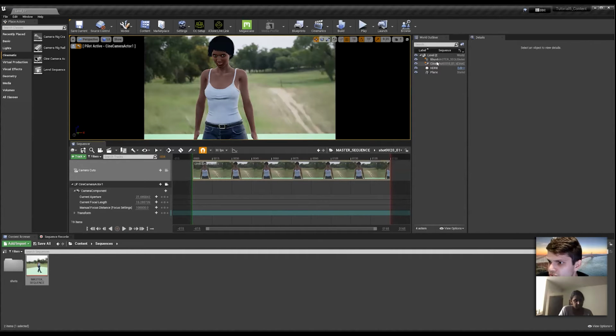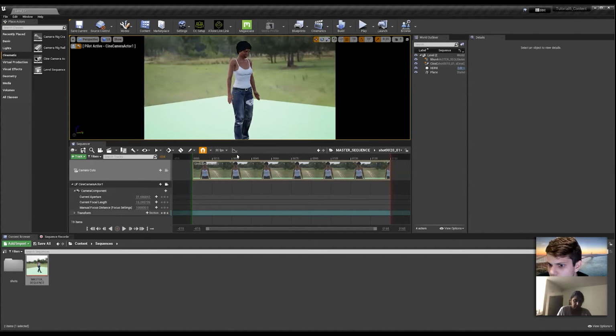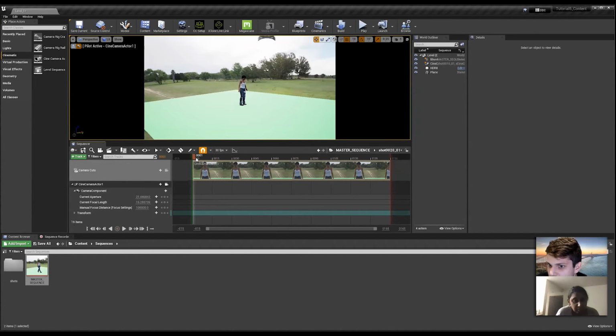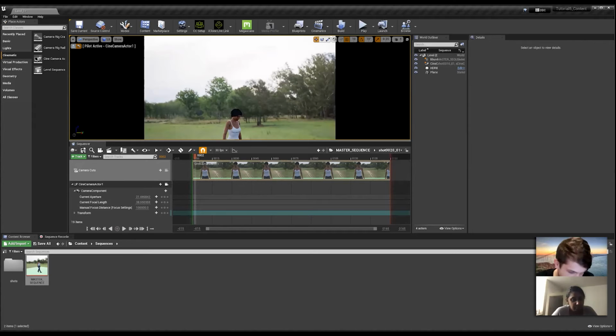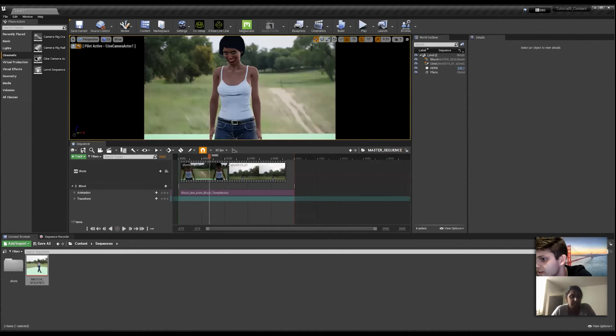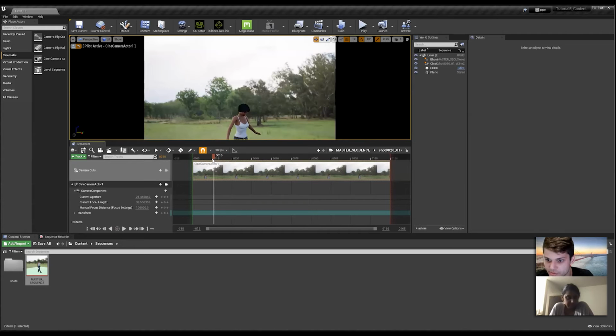We could do a few things here. I don't know why that's acting up. Probably because we are not there in the timeline, as you can see. Right, so as you can see now we're where we need to be. Basically I was still there in the timeline, if not in the master sequence. So even though I was clicking on that shot, we were still seeing what was in the other shot. So now we're where we need to be.